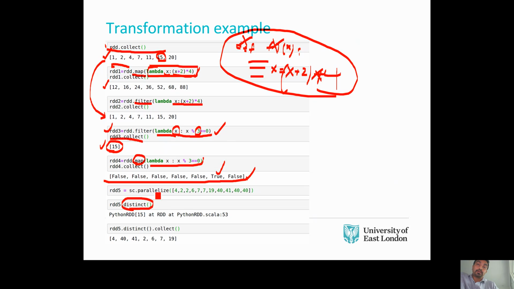Let's use parallelize to declare a new set of data, sc.parallelize 42264 and so on. Guys, since here I didn't mention the number of partitions, Spark is going to use one single partition, right? It means there is no division. It's going to use one single portion. So one single portion is going to be sent to RDD5, and RDD5.distinct.